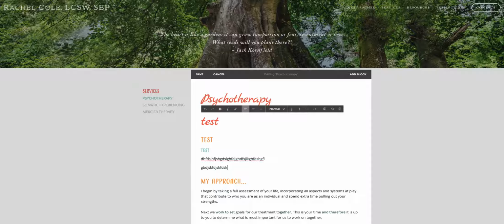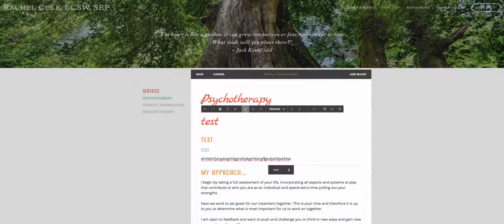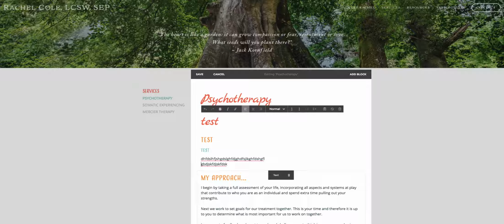Like there's this big space right in here, and you don't want that big of a space, you just want it to look like down here, not the start of a new paragraph. So you just go back and you hit Shift Return to get that smaller leading in between.